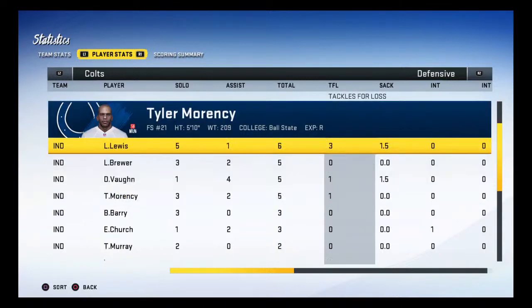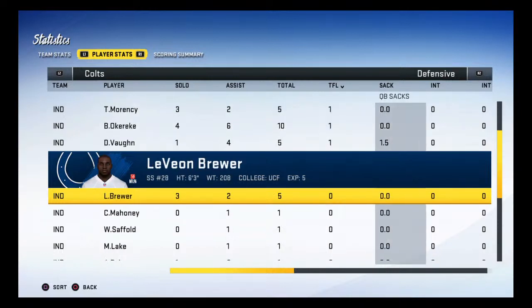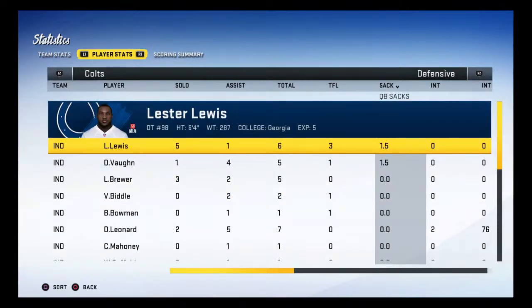Morency with 5 tackles, a tackle for loss. Brewer, 5 tackles, kind of quiet. Has a pick 6 though early in the year.